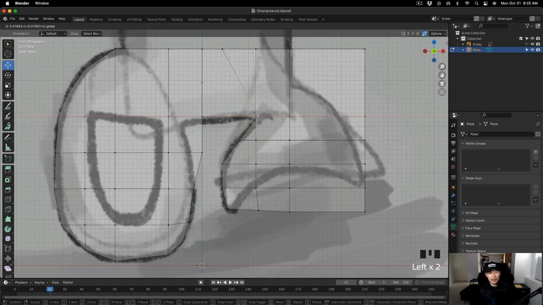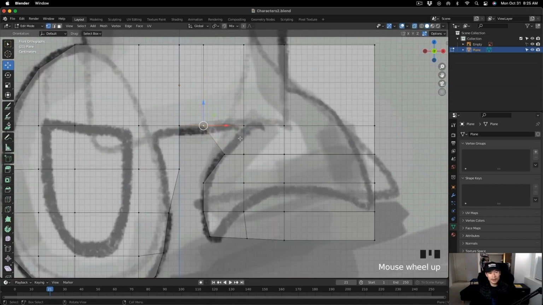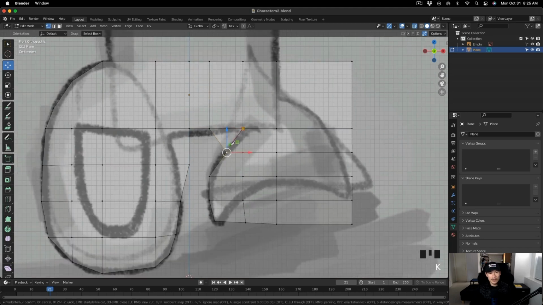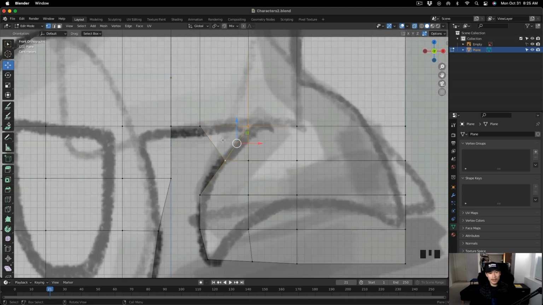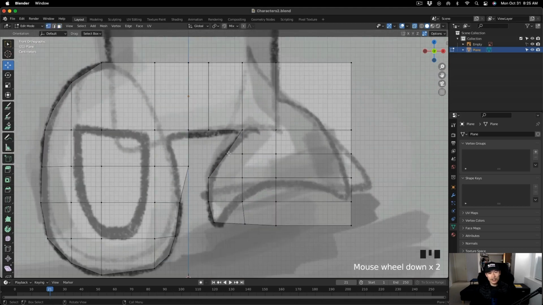I move this vertex to the right. Normally, I wouldn't do this because of that edge in the middle, which creates like a slant. I try to keep my edges as straight as possible. I use the knife tool instead and just knife from that vertex to the other one. That way we can just delete this triangle that's pretty close to our shape for this dolphin fin looking thing.